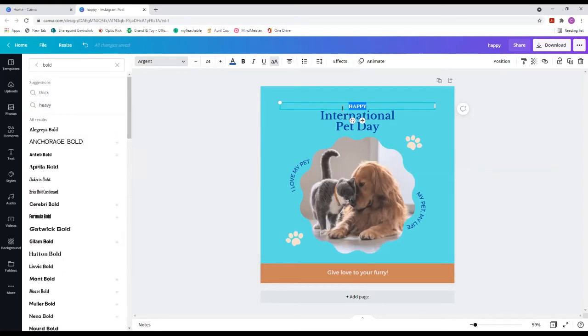And then if you want to change your sizing of your font, that's here. You can just hold it and it'll increase it. You can also stretch it just by doing that. You can stretch it as well.